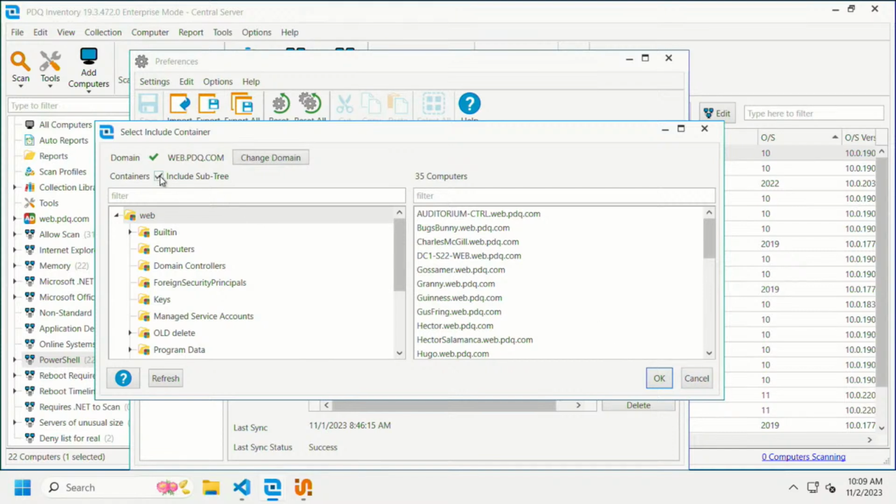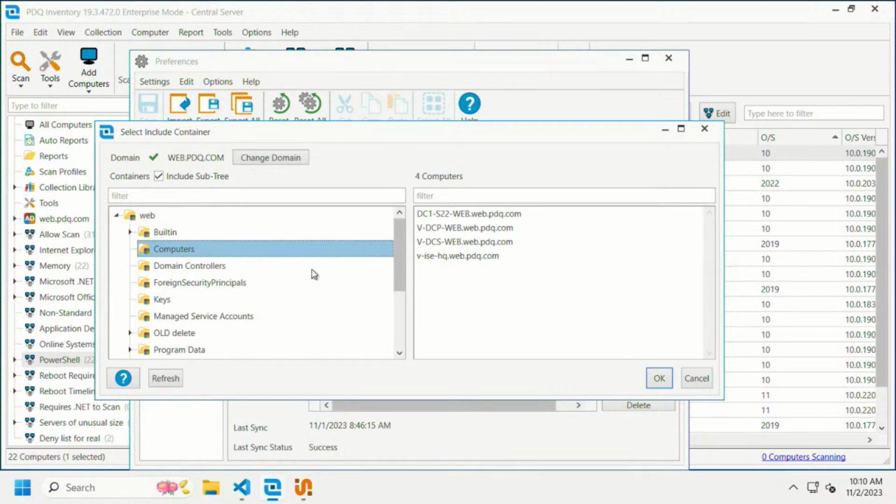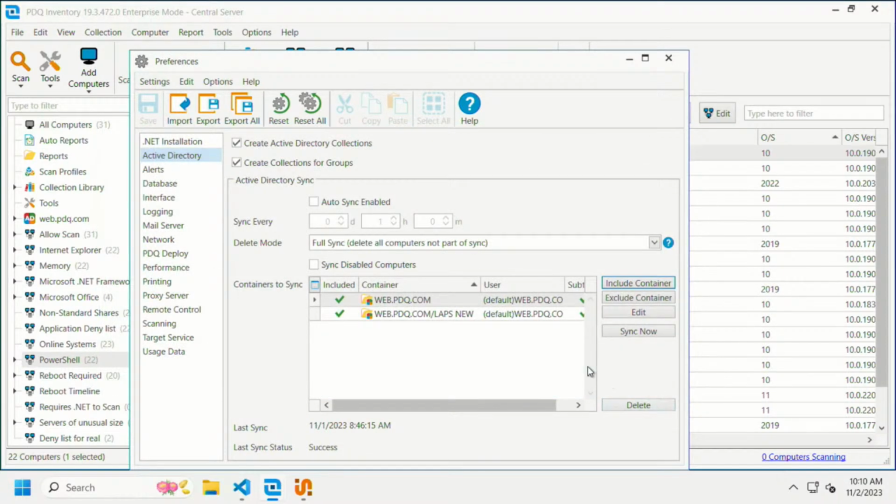We have the include subtree. If you're looking for picking and choosing or only grabbing certain areas, instead of just grabbing the root domain, you could go down to any, like in this case, you don't want users. Well, I'll find there's the computers OU, there's no sub OU there. You can go pick and choose from there, and if it's in multiple locations, you can just grab a couple of them, where you're grabbing from 2 different spots, and do that include, and then just do the hard exclude for the ones you don't want.